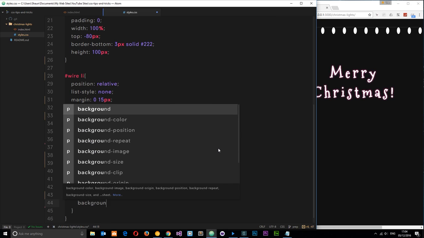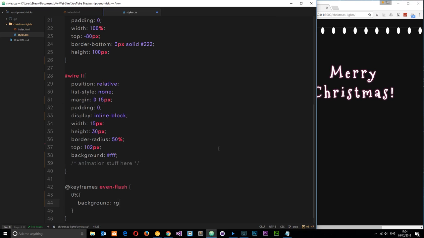So the background, first of all, is going to be RGBA, and I've done RGBA so that we can add an alpha channel on the end which controls the opacity of that background, because I said we're going to animate the opacity, if you like, or the colour of the bulb. So the colour I've chosen was this one right here, 255, then 230, then 65, and then the alpha channel is going to be 1. That means it's fully visible. Okay, so that's the first property.